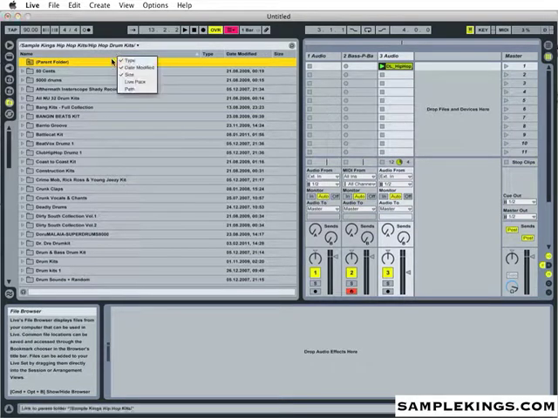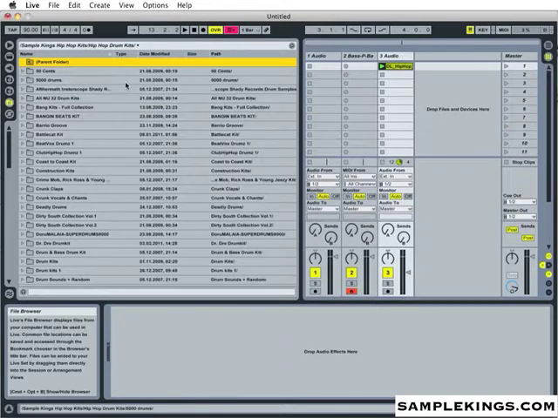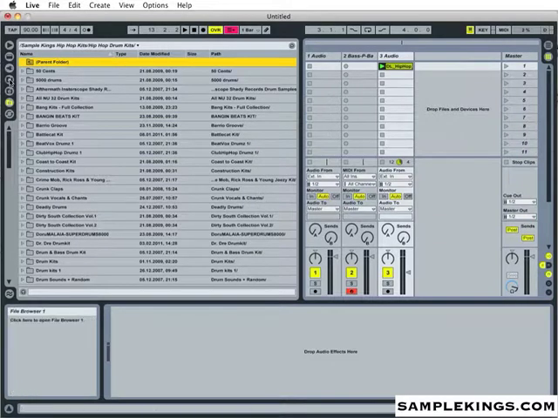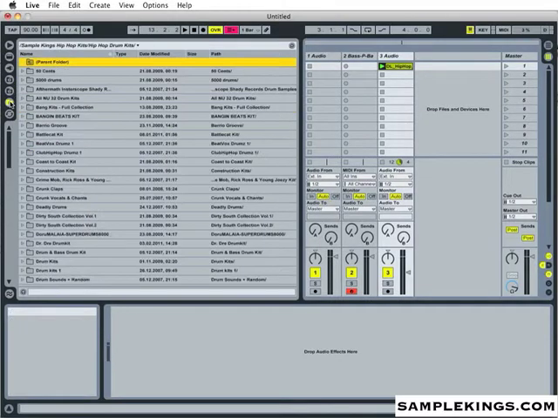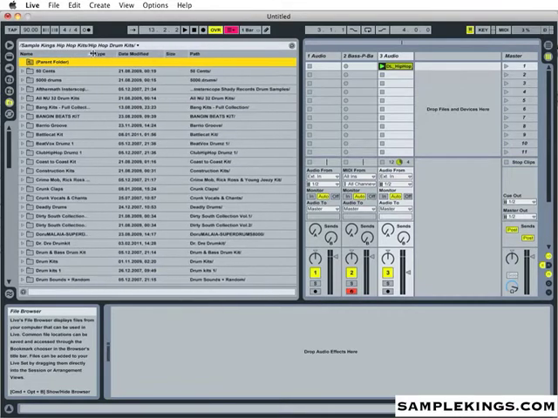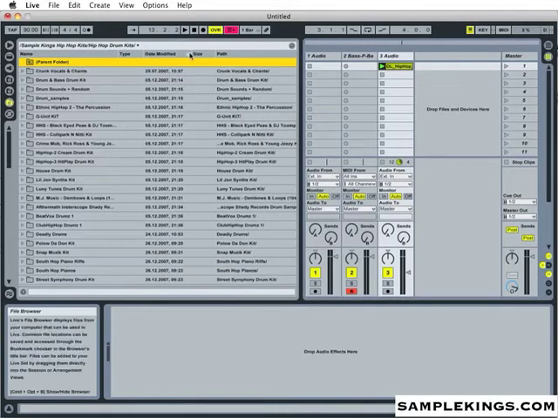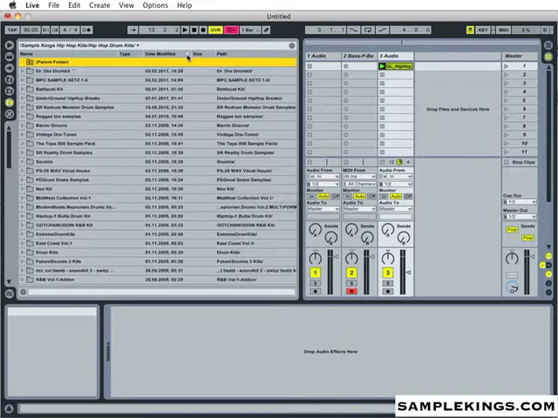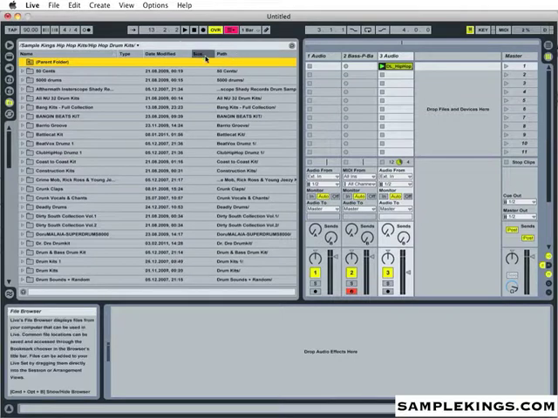I can also say I want to see the path. And now I can see the path and where it leads to. And this will work just for that particular folder, just for this setting, for this bookmark right here. I can also resize these titles for each column. I can resize them and see what types they are. I can resize the date modified. I can also say it's date modified and also ascending or descending. Same with the name as well. Not with the path. And the size, I can do that too, ascending or descending, but not with the path.